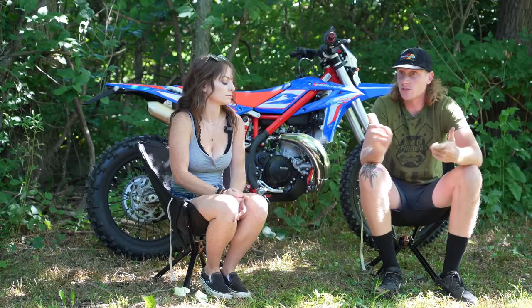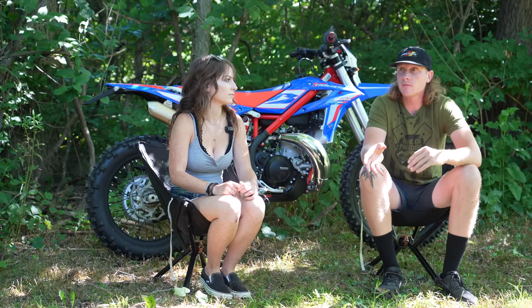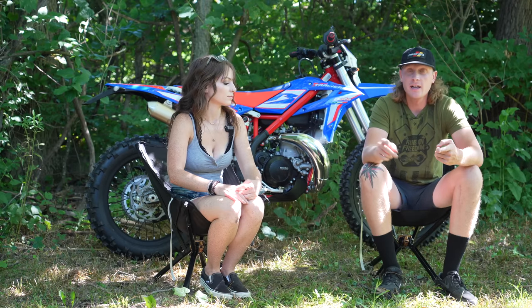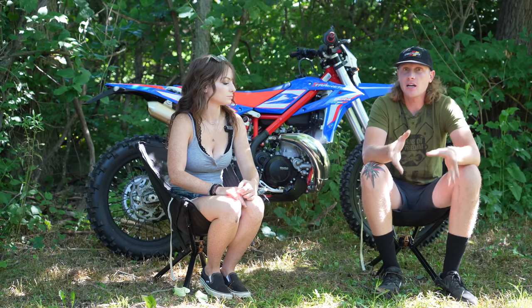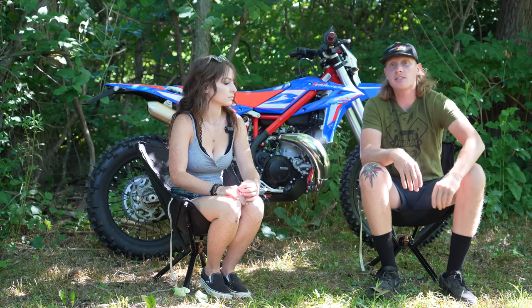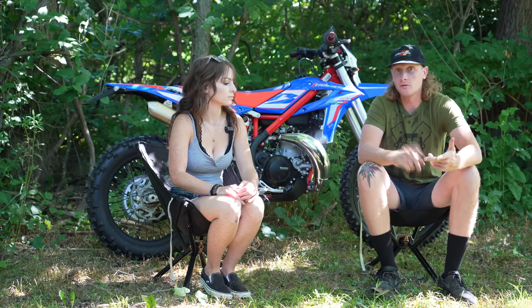You have other options — there's the 230F, a few steps in between. But in terms of performance, it's a step backwards. The suspension is worse, they're heavier, there's a lot of cons. But you can make a step somewhere in the middle that gets you electric start and full-size wheels.